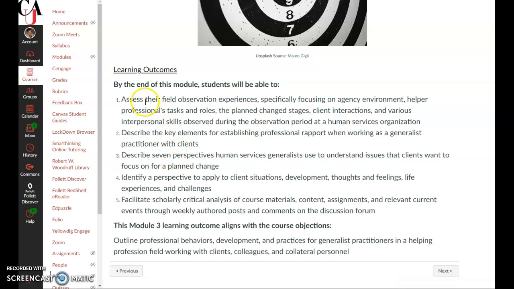And so as you can see here, my learning outcomes are here, which is pretty standard across the board with all of my other courses. But what you have here is I've also paid attention to how these module objectives or outcomes align with a specific course objective. And you can see that at the bottom.